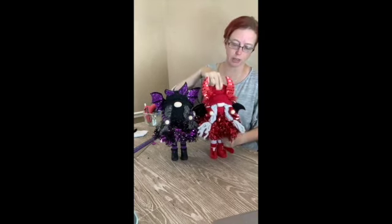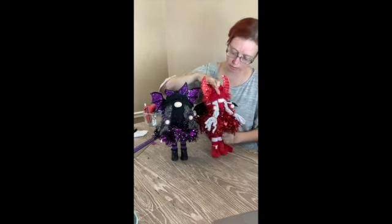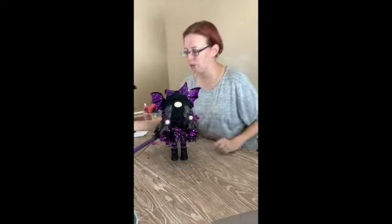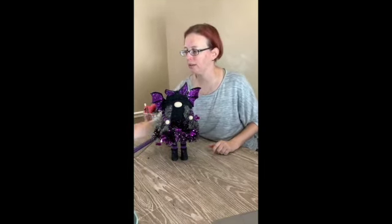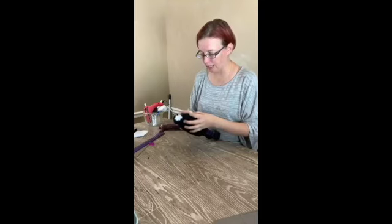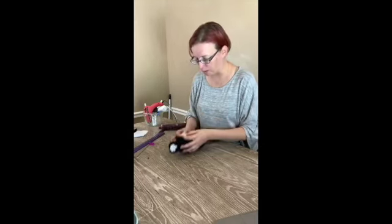So here's the top of that where we just cut off. And then there's probably, I would say, almost 2 inches of space. So it's really just personal preference on where you apply that nose. You have to decide kind of what you like in the look. All right, so let me get this nose glued on. And this takes me a second because I really like to look and see kind of how I want it. So I think I'm going to put it right there.